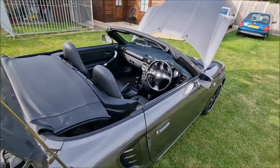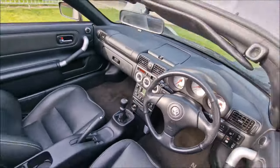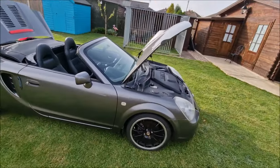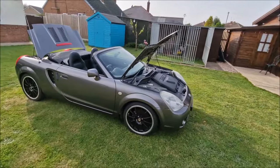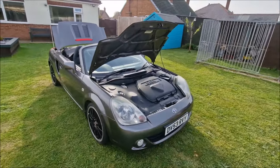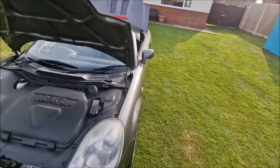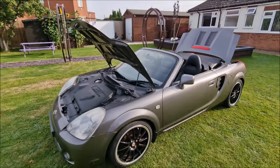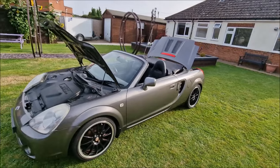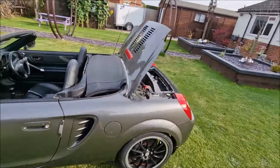No. I've got a Toyota MR2 with 41,500 miles on the clock. What did I pay for it? Well, I'm not going to tell you out of respect. However, it was a lot less than I think you're probably expecting. If you were to double the number, you would have £3,000. Let's put it that way. There it is then. Mark III Toyota MR2 W30. Purring away semi-okay. Because it does need a little bit of TLC.